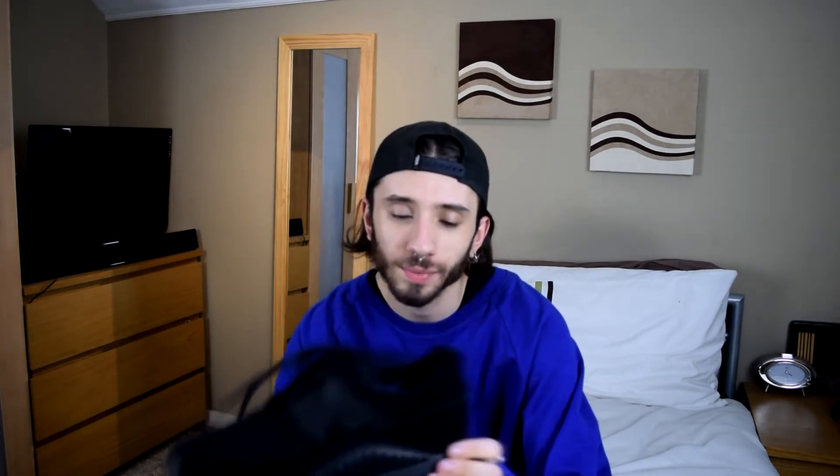I went for these plain black Nox shoes. I originally went into the store thinking I was going to buy a new pair of creepers, because I have a pair of wolf run creepers that I got about last year and they've started to wear and fall apart. But my eyes came across these and I had to try them on, and anybody who knows me — if I try something on, I end up buying it.